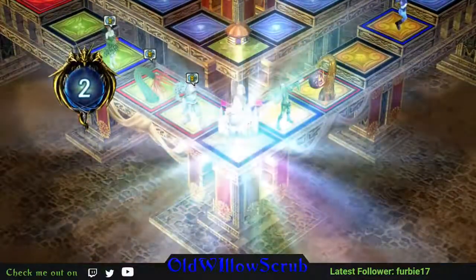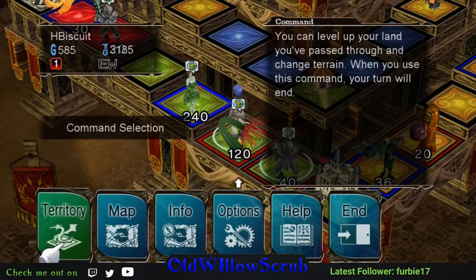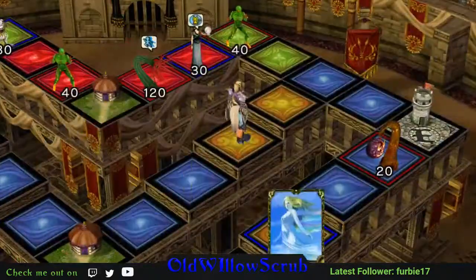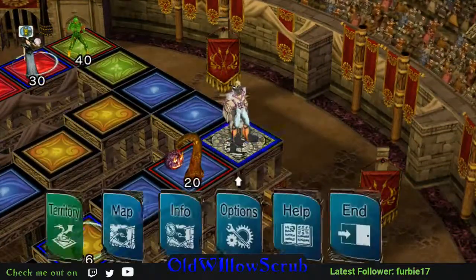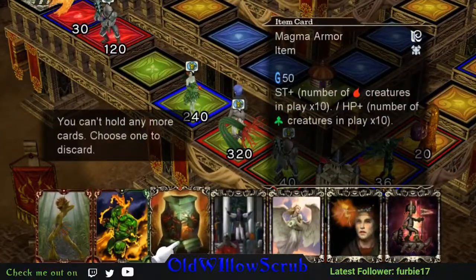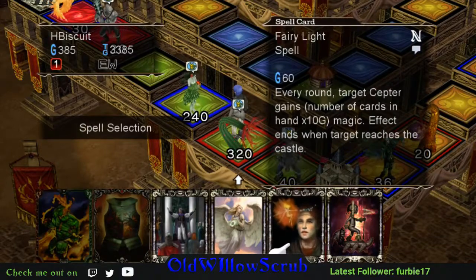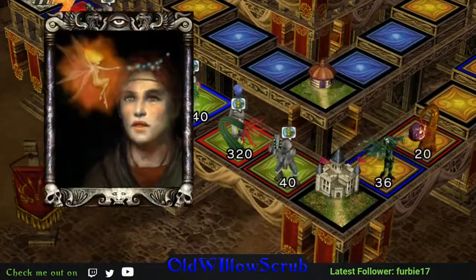Yes! You received a reward. Good luck on it. You've stopped in your own territory. Discard a card. I'm gonna discard you. I'm actually gonna use Fairy Light. Remember, every round I gain number of cards in hand times 10 in magic. I'm gonna be getting quite a bit of magic on this round.